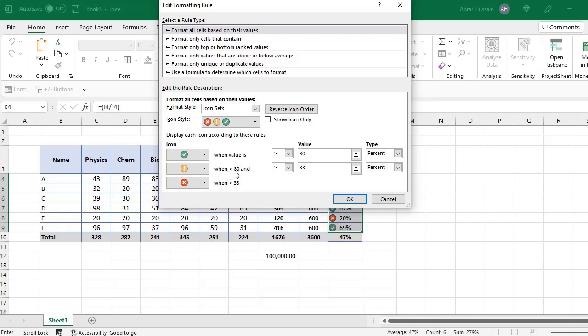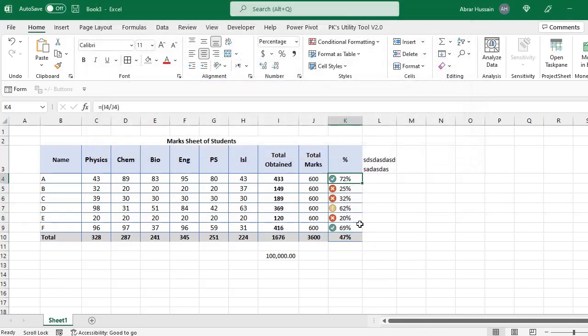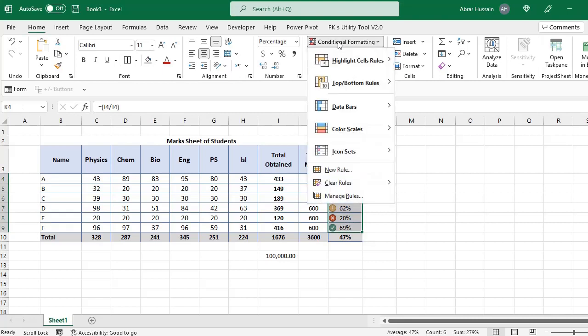So now when the value is lesser than 80 and greater than 40, apply this format, and when you click outside this cell, it would say that when it's lesser than 40, it would apply this sign. Okay, apply. Now you see here only this person and this person is green. This one is with this sign, and these are with a red sign. So you can manage these rules from here. If you want to clear the rules, clear rules from selected cells, clear rules from entire sheet. We haven't applied any such thing to any other cell, so we just need clear rules from selected cells.